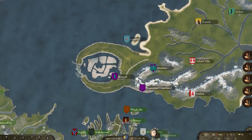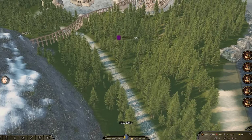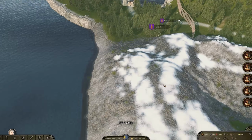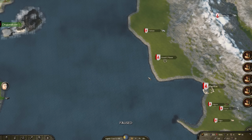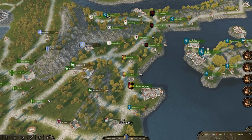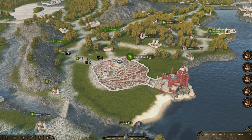Just this big dwarven mountain, dwarfing everything around it. Looks really cool. And this is kind of the first little glimpse of Essos. The rest of Essos hasn't really been touched yet. And again, I wouldn't mind a map where none of that was even included, honestly, because I think there's just so much here to mess around with. But for the most part, the performance out there doesn't actually affect it too much.